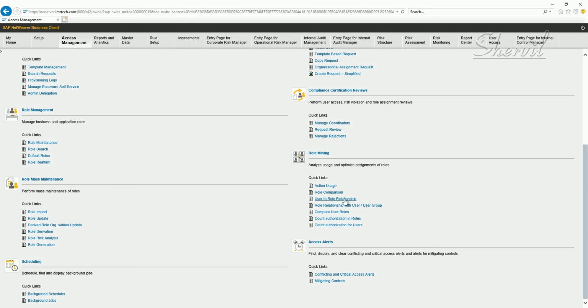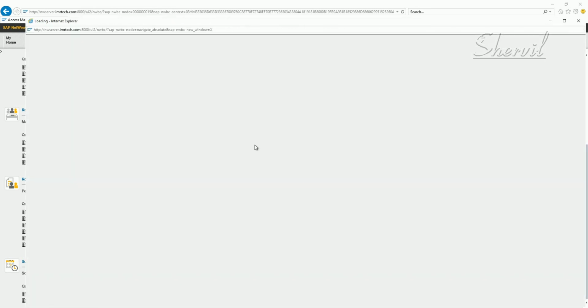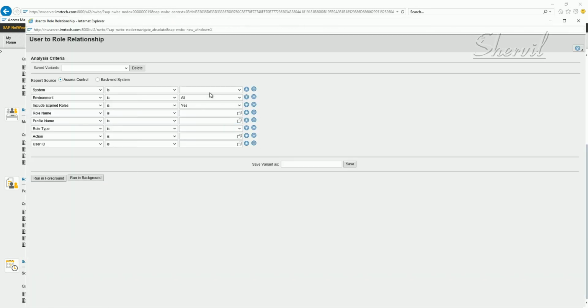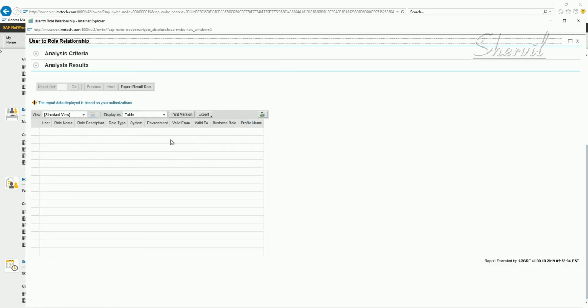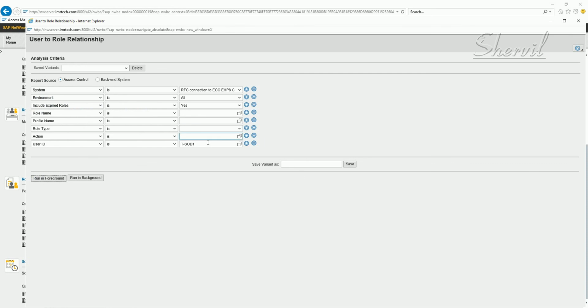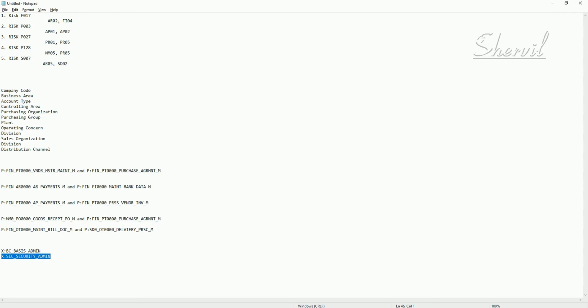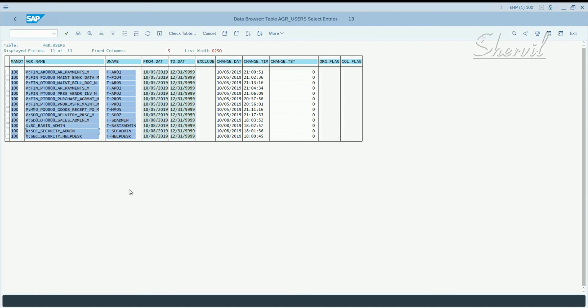All right, user to role relationship. Let's see what you have here. Select the system, and if you have the role name, that's fine. Let's say the user ID, T-SOD1, for example. Okay, there's no role. So let's take, what is the user ID we have?